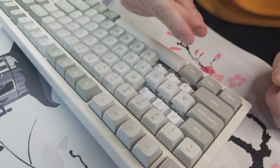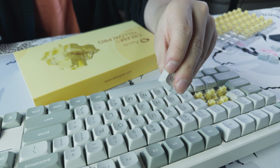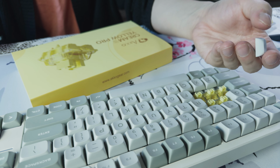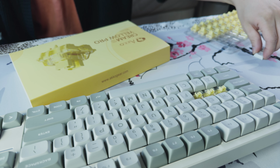For this build, because I'm building it for a friend, I'm actually going to be changing the switches to the Akko Yellow. Very budget switch and very creamy and sounds really nice. This time the stock switches, not lubed, are on the top for the QWE, and then ASD is going to be the lubed switches.